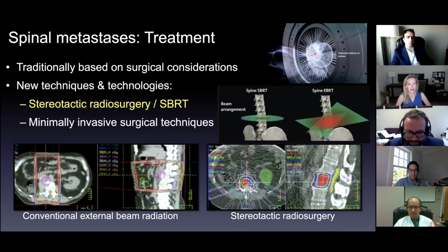So the treatment of metastatic disease has really changed recently, and for those of you who are medical students and even residents now, this is going to be what you think has always been the standard of treatment. But I think for those who are practicing spine surgeons who've been around a little bit, and I see our other hosts have joined us here, this for them is maybe somewhat new. Maybe when they started practicing, this wasn't the way things were done. And it's still, I think, maybe being adopted.